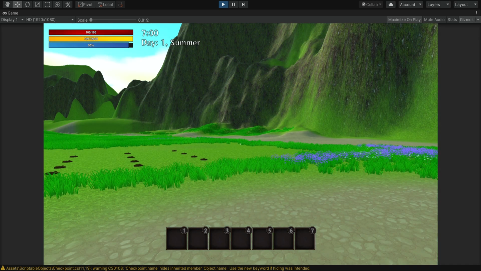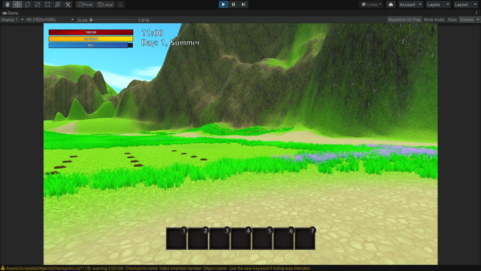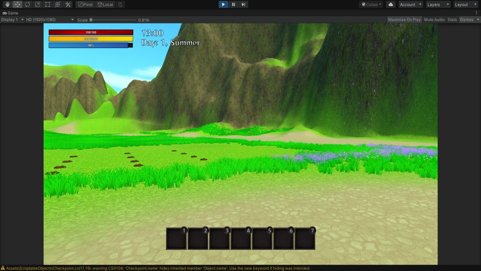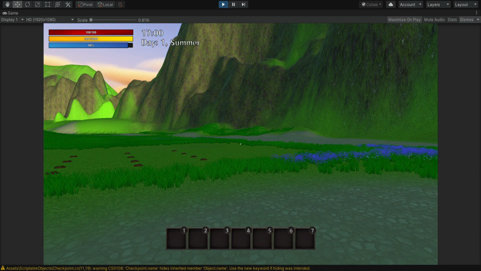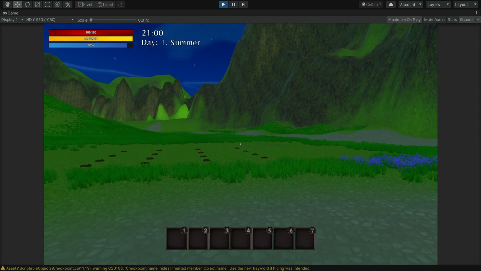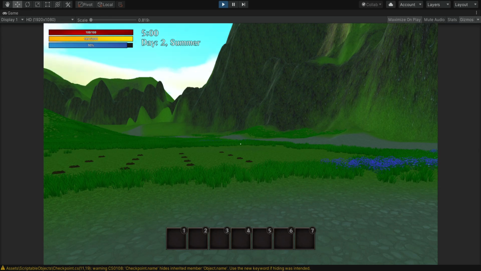And we can see that it's summer and we got back to day 1, but of course in your case you can set it to be 30 days, so it's going to be a significant amount of time that the player needs to wait. And of course, just to have these seasons is not enough because they actually need to affect the game in a way, right?